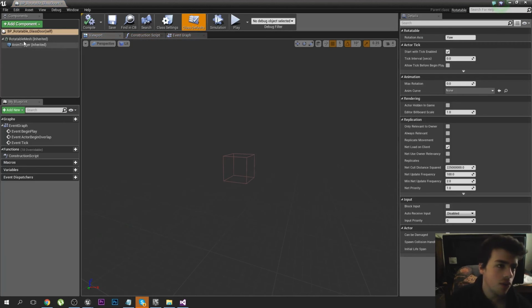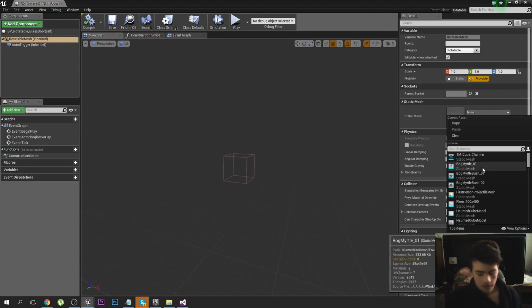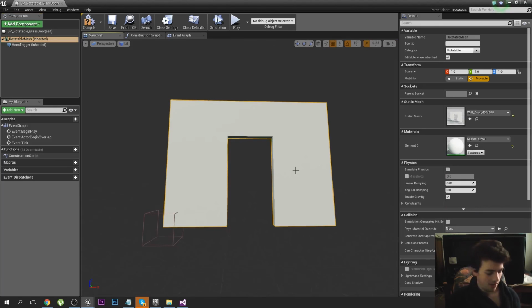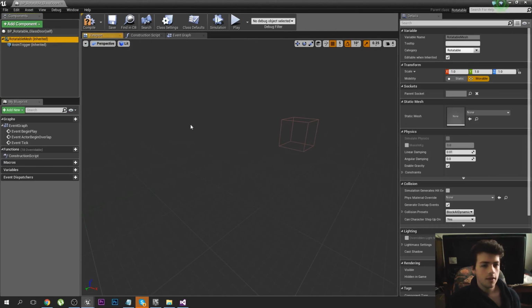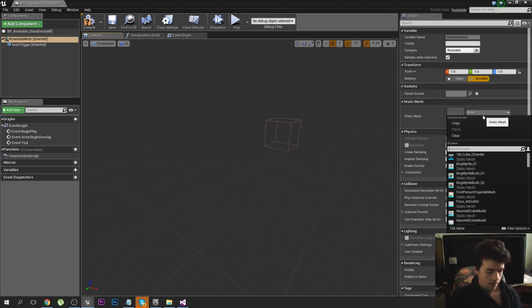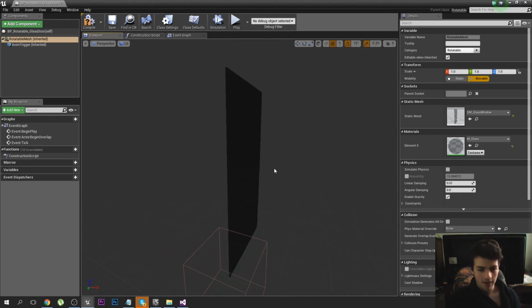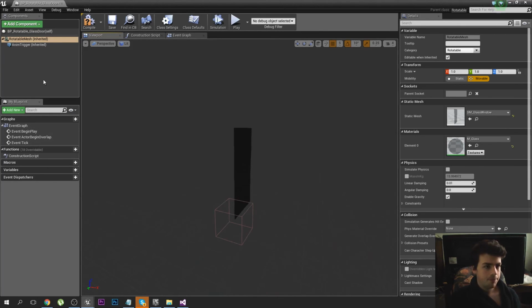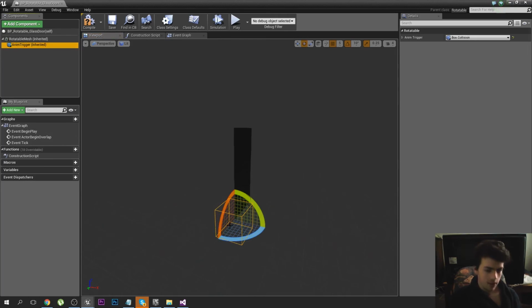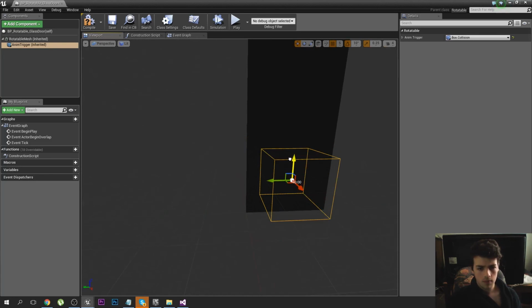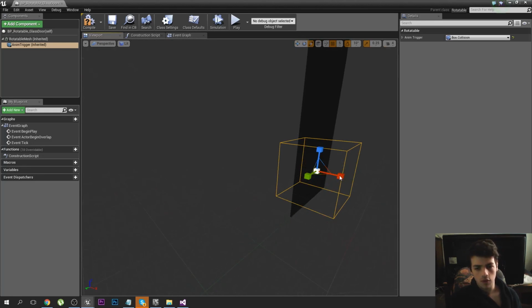And to set up my door, I just go into the mesh here. I think it's wall door. Is it? No, it's definitely not that. Glass. You know what? Glass window works, I guess. And then we can move this trigger for the glass door. Go ahead and move this into the right spot. Stretch it out a little bit.